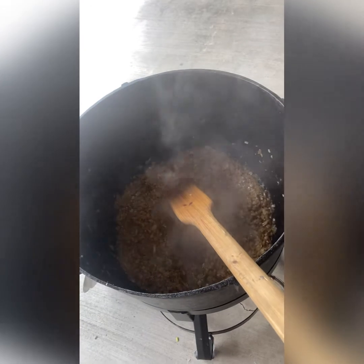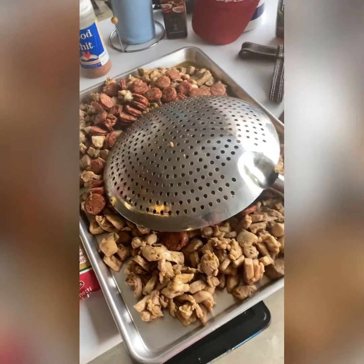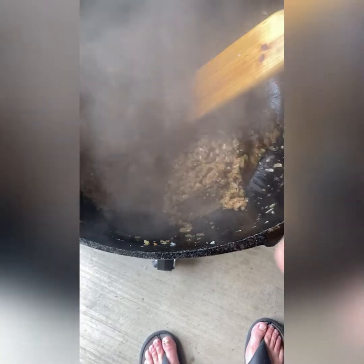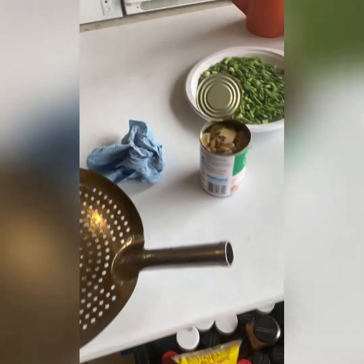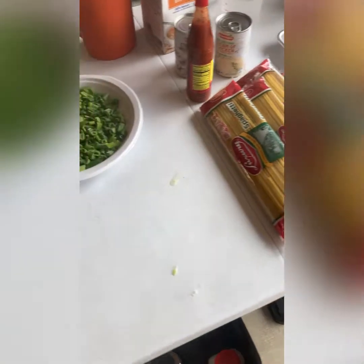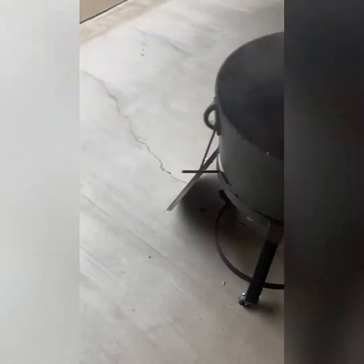I'm going to let this cook down a few more minutes, then we're going to add in the cream of mushrooms and the mushroom stems. Alright, we're back — the onions are cooked where they need to be and the liquid is down to a minimum, which is what we want. Now I'm going to add these mushrooms. I'll leave the juice in because it has flavor. For those who don't like mushrooms, I put them in now, not at the end — it allows them to cook down and you won't even know they're in there. If you're absolutely against the mushrooms, just leave them out and add another can of cream of chicken or cream of celery.